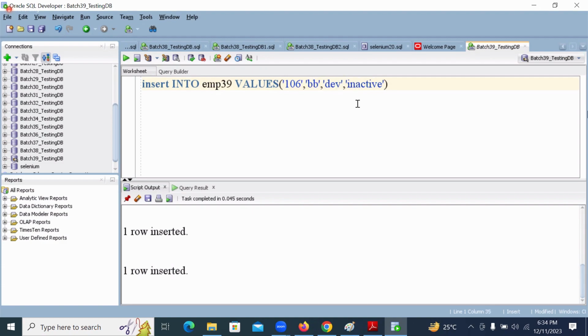Randomly, I'm giving that particular information. I'm inserting that data, changing it and then inserting it, just randomly.